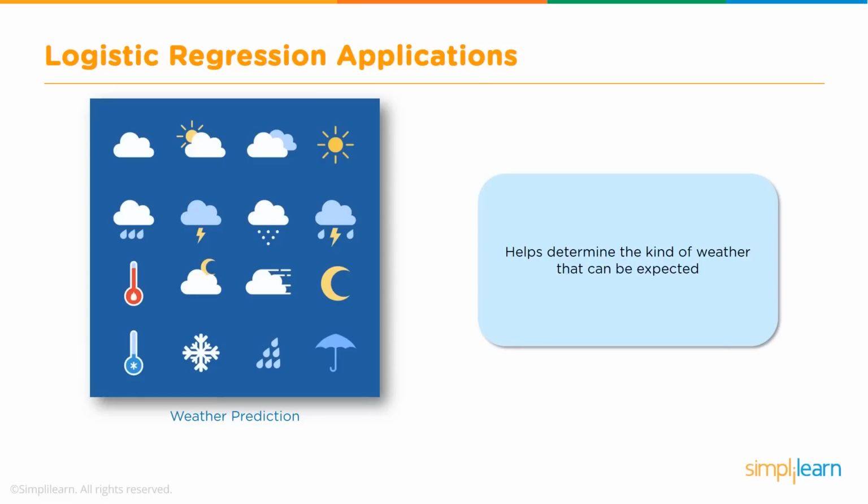This is another example of application of logistic regression in weather prediction, whether it's going to rain or not rain. Now keep in mind, both are used in weather prediction. If we want to find the discrete values, like whether it's going to rain or not rain, that is a classification problem. We use logistic regression. But if we want to determine what is going to be the temperature tomorrow, then we use linear regression. So just keep in mind that in weather prediction we actually use both. But these are some examples of logistic regression. So we want to find out whether it's going to be rain or not, whether it's going to be sunny or not, whether it's going to snow or not. These are all logistic regression examples.